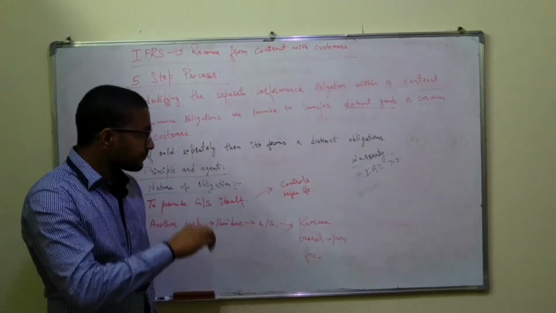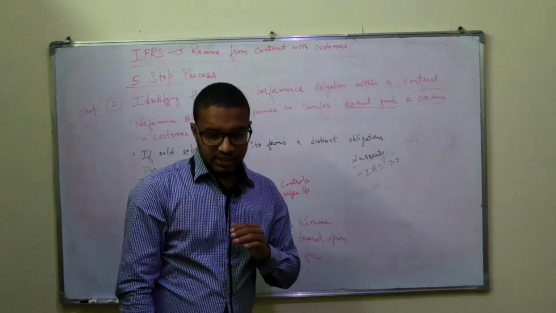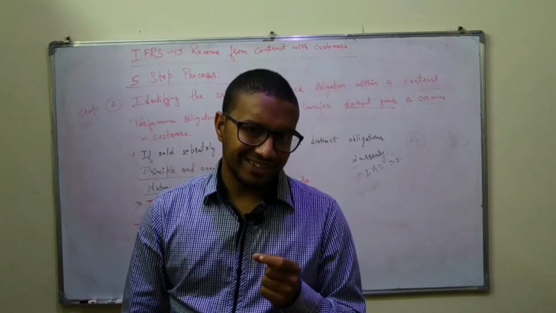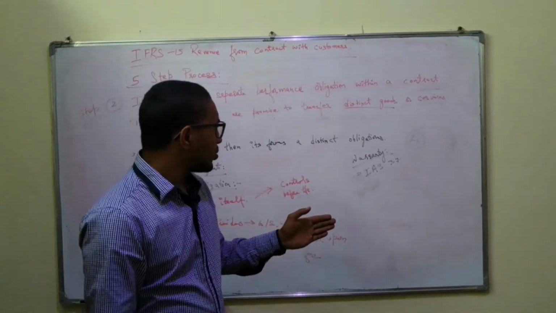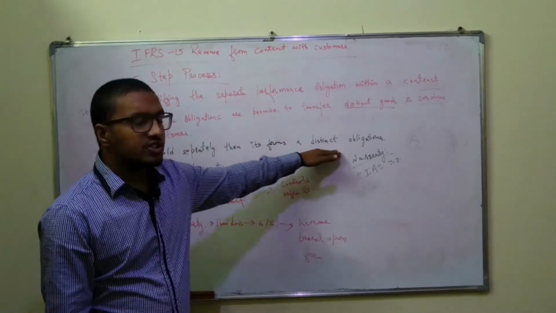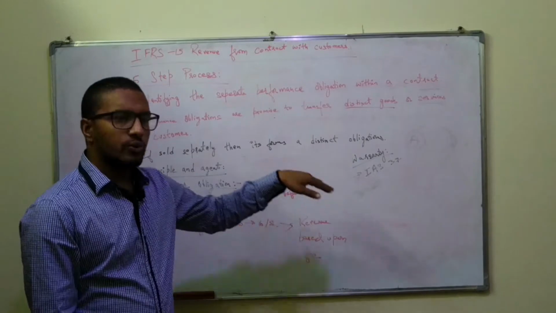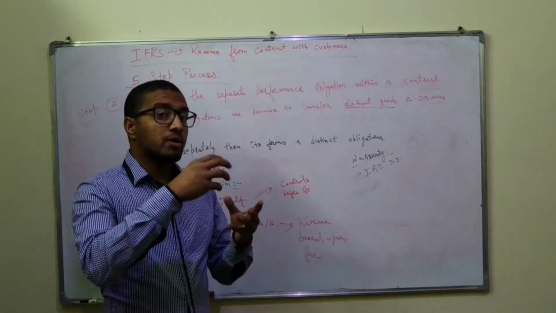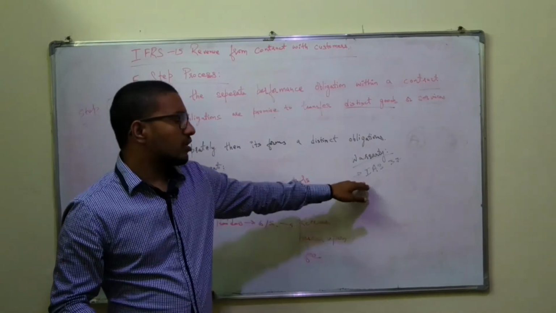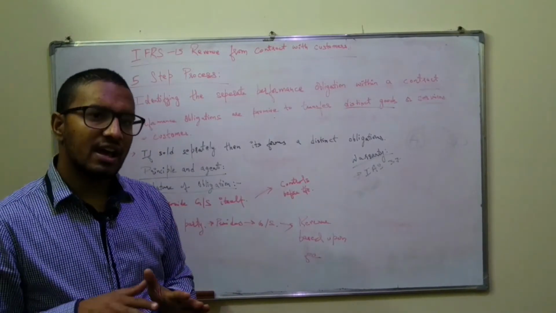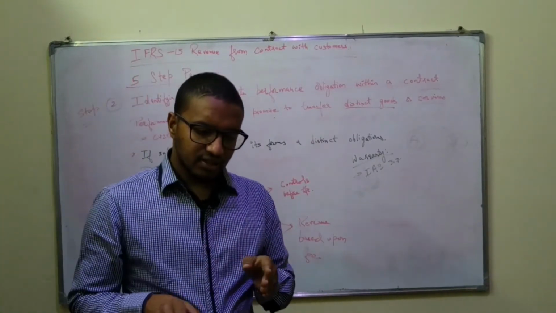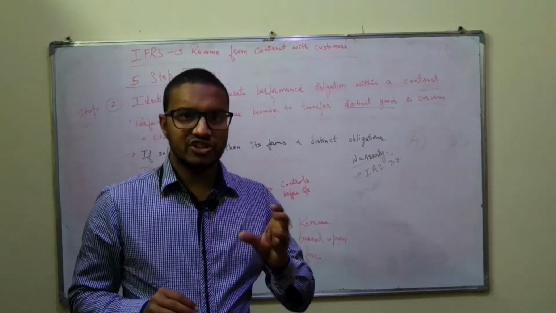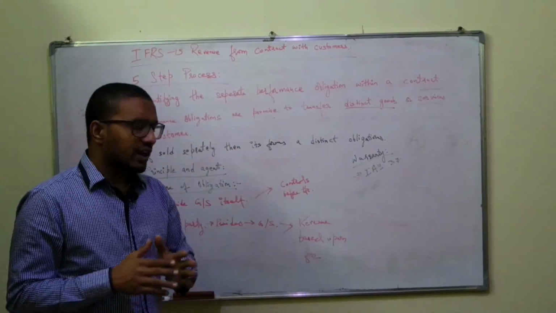And then warranties. In the case of warranties, some companies provide the warranty and some sell it separately. If it is sold separately, then it forms a distinct obligation, and the price will be what it is when sold as a standalone product. That will be our price, and it should be allocated to the performance obligation. Whereas in the case of warranties, we use IAS 37, provisions, contingent liabilities and contingent assets. And on this, we use the criteria probable, possible, remote, and virtually certain. That's how we recognize revenue.